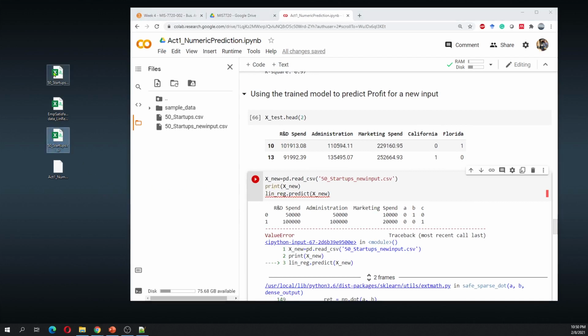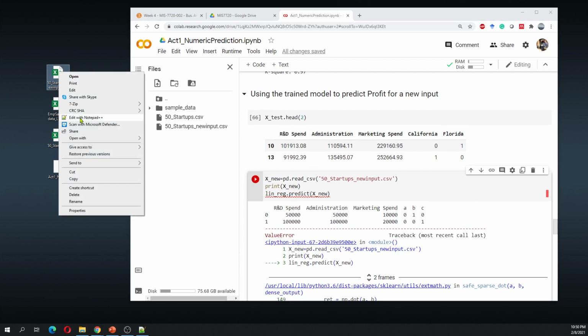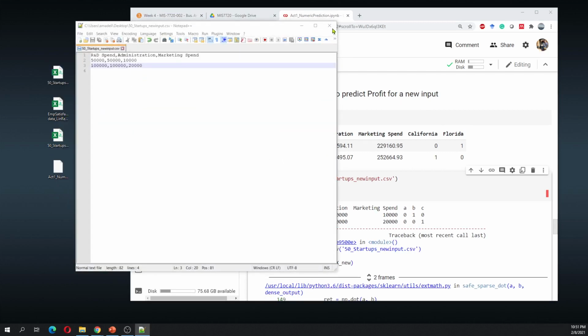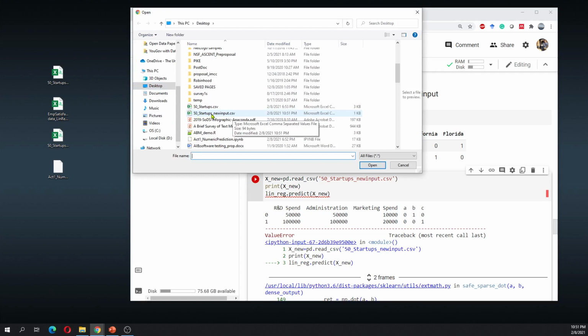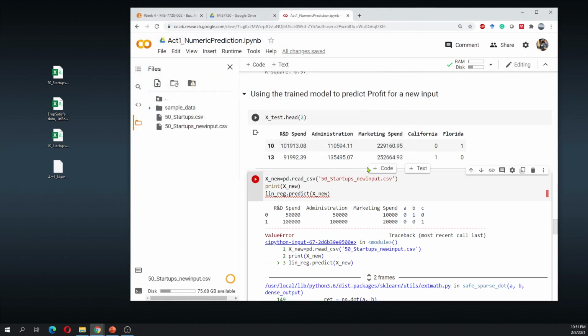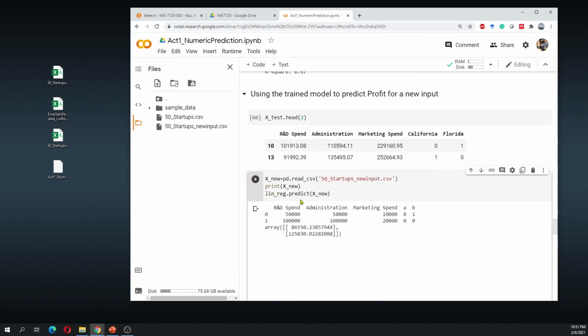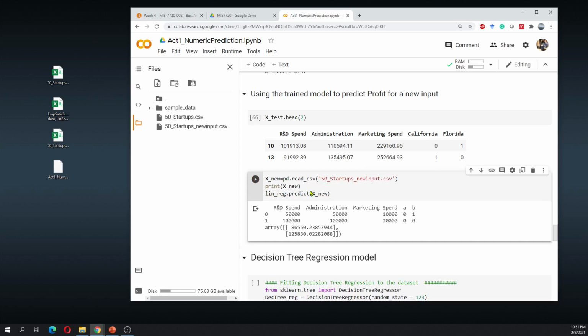I'm just going to open it this time in Notepad. Okay, so this last column I'm going to delete. You can do it in Excel too. If you do it in Excel, just delete the last column. I'm going to save it again and upload this again, the 2 inputs. And now let's load it. Now it's going to work.